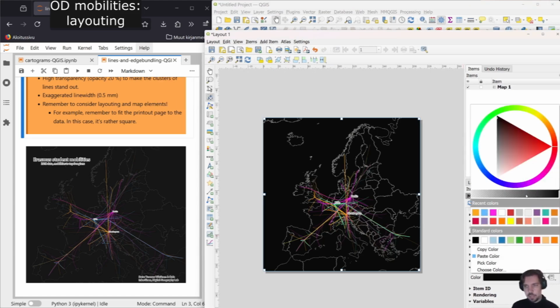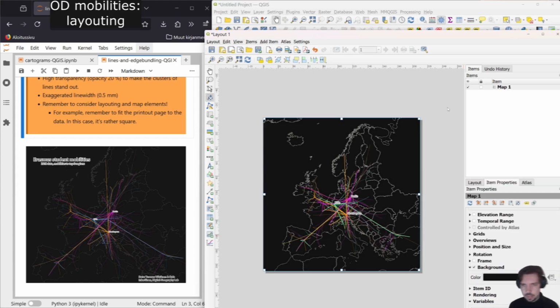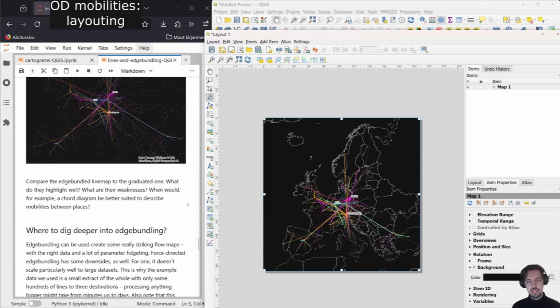Maybe black is too aggressive a bit. Do something like that. Now you should of course still consider cropping of your map, and which map elements to include. At least a title is necessary here. Maybe a scale bar, consider those.